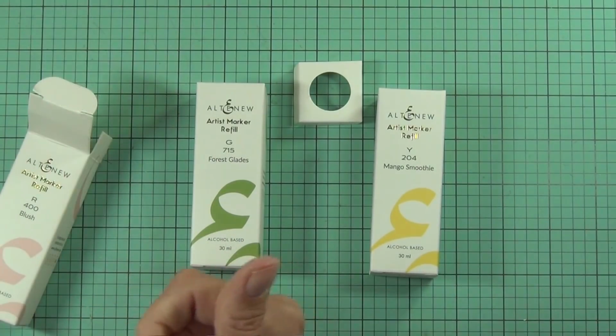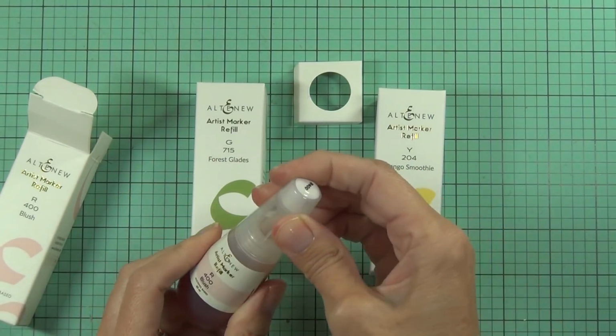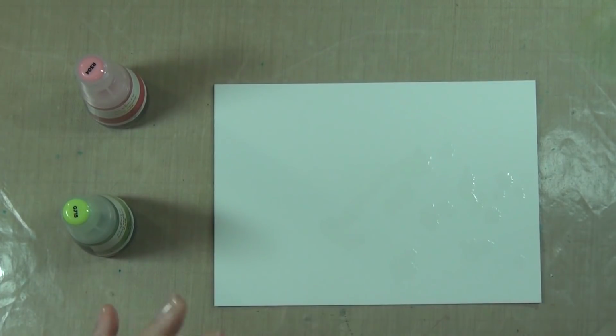Anyway, they come in these cute little boxes, and they just have a little nib on the top that you can fill your pen, and there's also nib refills as well. Anyway, I'm not filling a pen today. I'm creating a background for my flower.